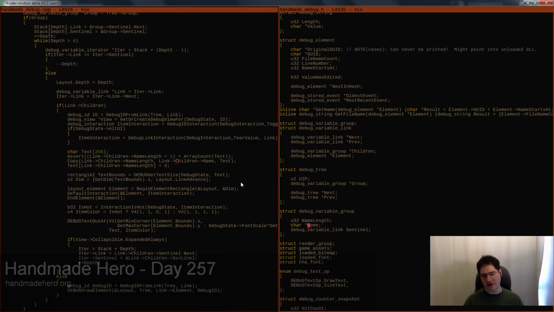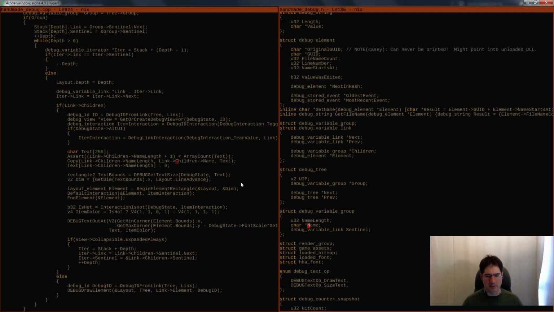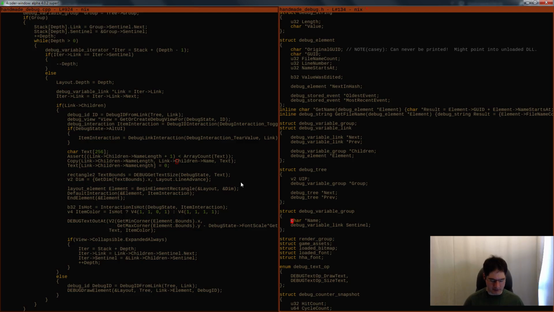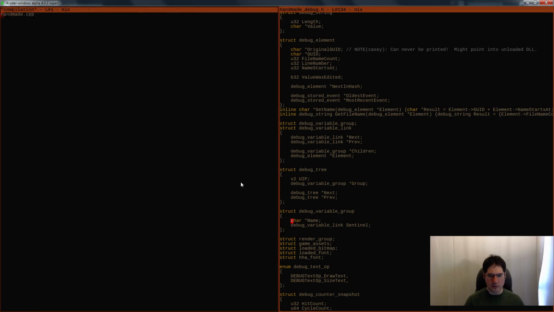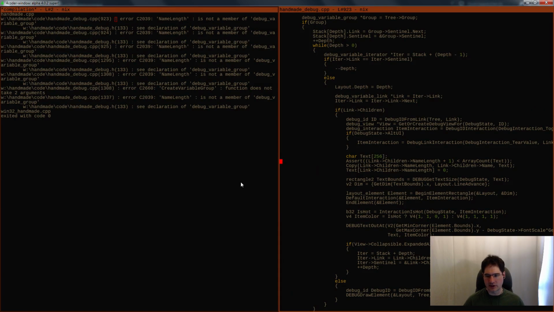So you can kind of see already this is probably broken. In fact, we probably should not be doing it that way at all, right? This is probably pointing into the original instead of into the GUID. There's probably no reason to do that anyway. And we should probably just be doing it like this. So my guess, let's take a look here.